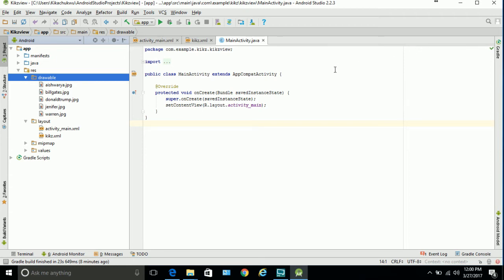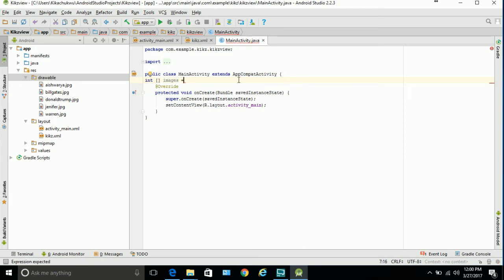Let's get to the coding. What we're going to do is declare the images, name, and description. So we're going to declare what we need. Now let's start with Aishwarya. First of all, we're going to say int, use the square braces, and give it a variable. I'm just going to call this images. You can call yours whatever you want.